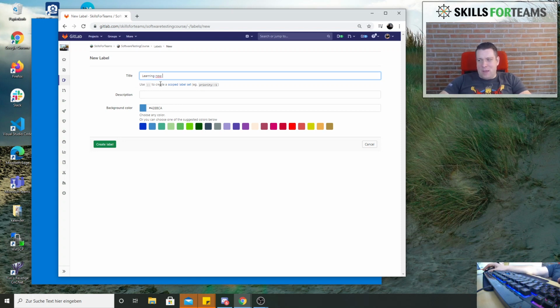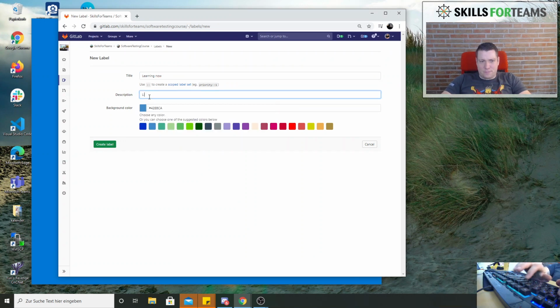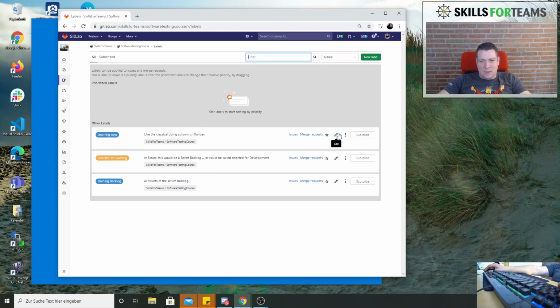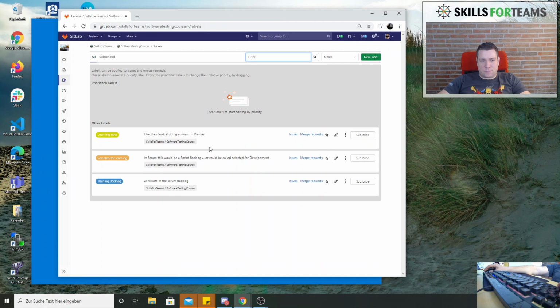That is actually the classical doing column on Kanban. So that is what is going to be done, and I will change my color. If it's learning now, I will make it blue or light green. Could be yellow. What an awful color.